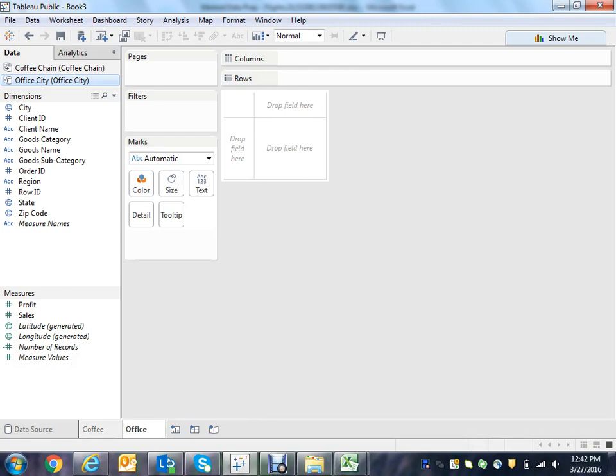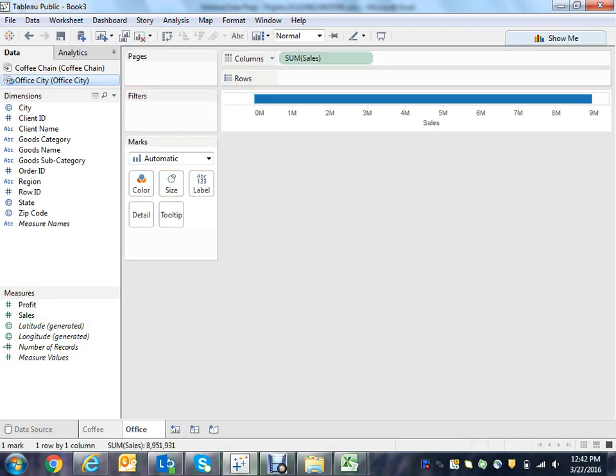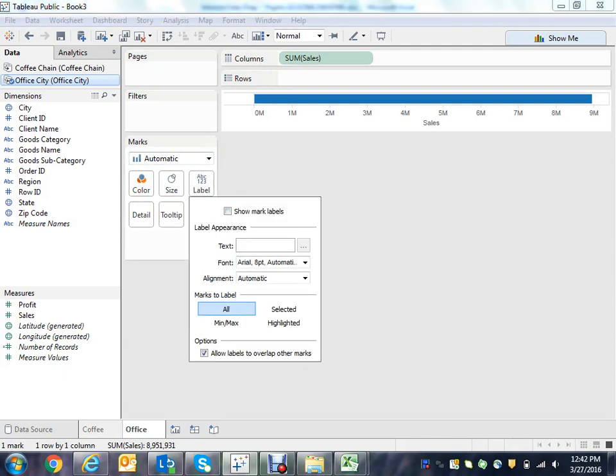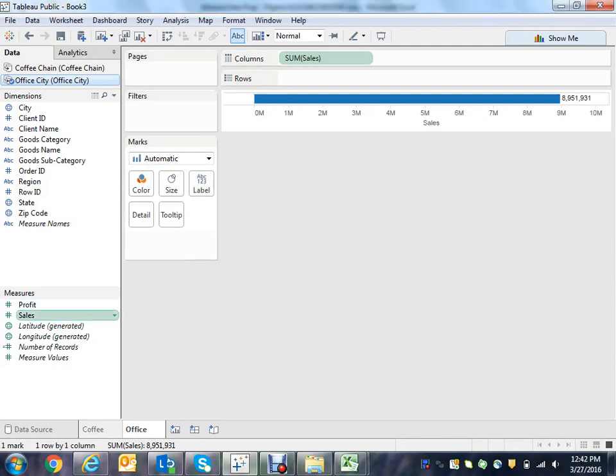My tab that is selected right now is office. Now let me select sales from office, put it in columns. I want to turn the labels on. Now this is a different data source, so I need to do the setting again.